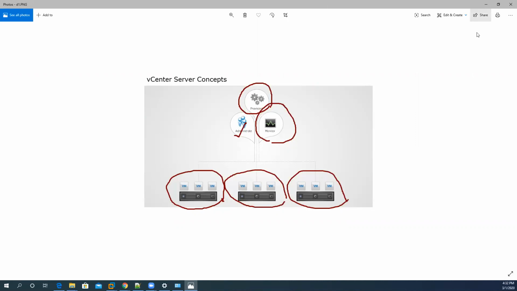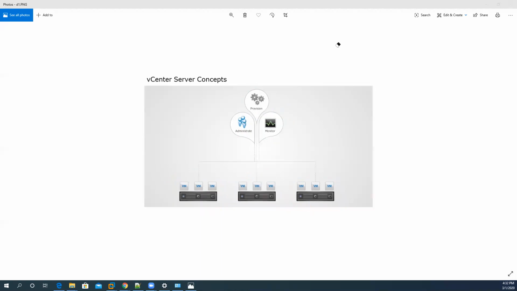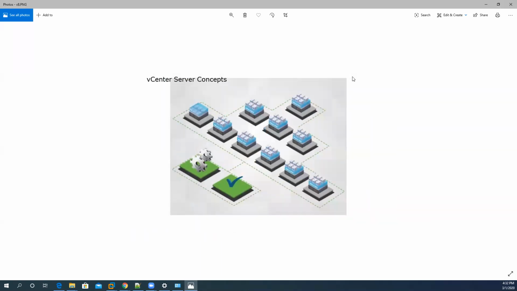So for that, if I take the example of an enterprise network, let me clear this previous work. If I take the example of that kind of virtualization infrastructure, you can see that I have a number of physical hosts as well as a number of virtual machines implemented over here. So consider this example, and then use the traditional method of the HTML5 client for all these hosts. It will be really difficult for me.